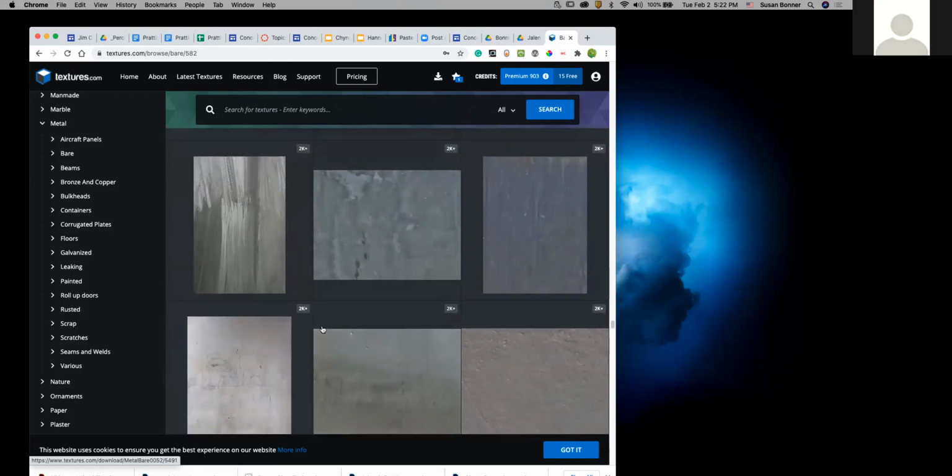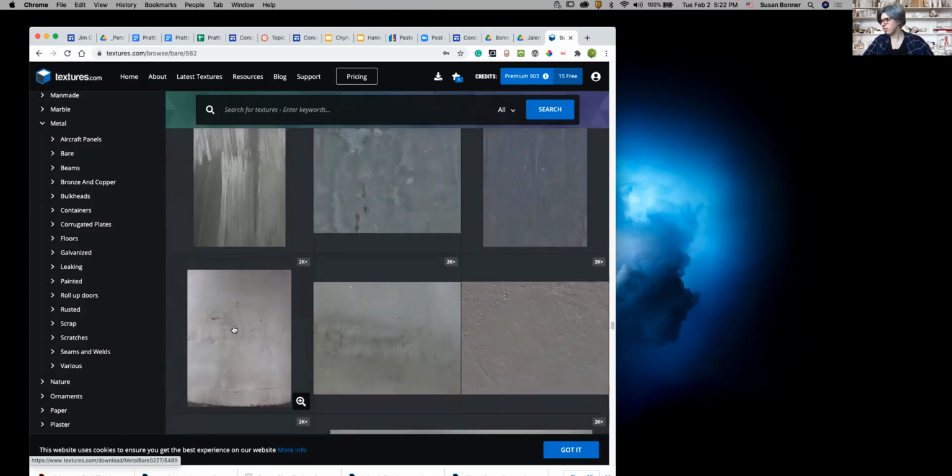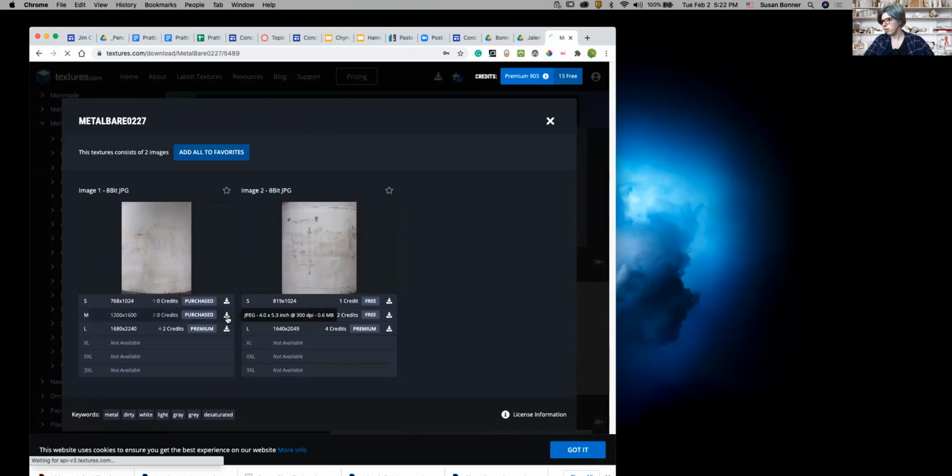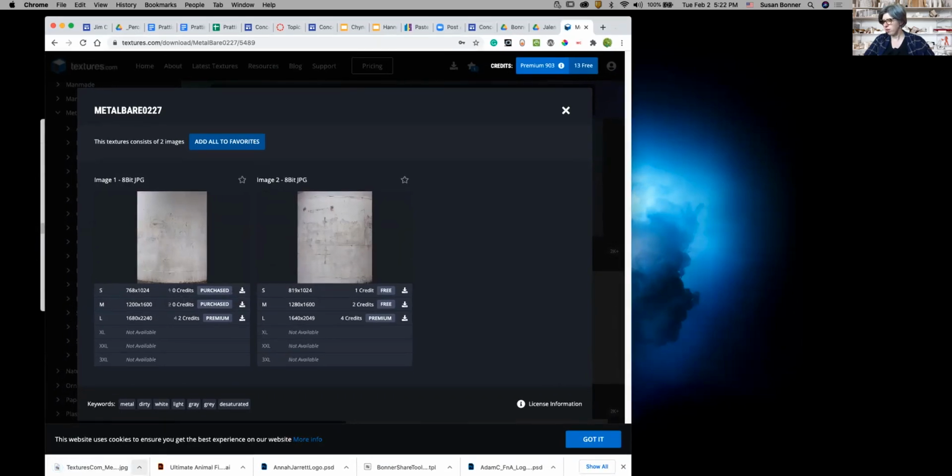It can have a texture, like that bottom left. Yeah, that one is actually pretty nice because it's got some cuts and stuff. So you click on it, and then we find the one that we like, and you get a certain number per day. I think you get 10 cuts per day. So I'm going to just grab this medium sized one and click down, because I could grab any other one today and go and get it.